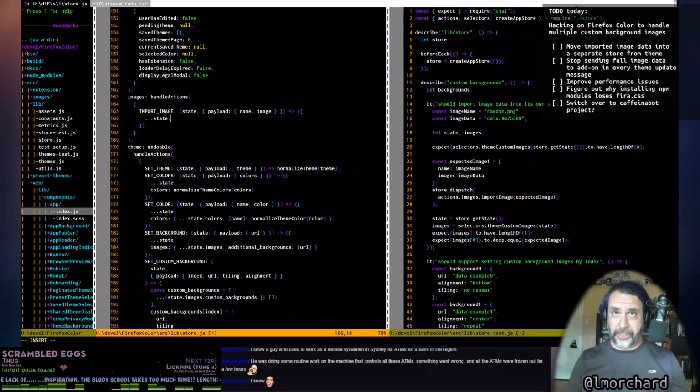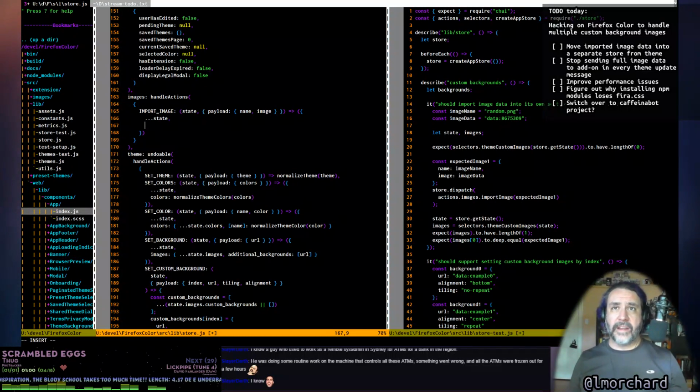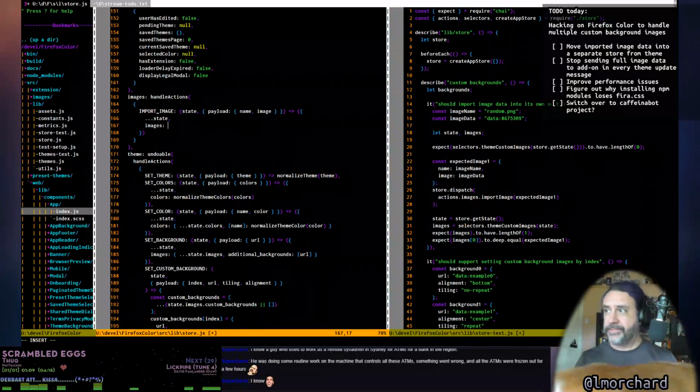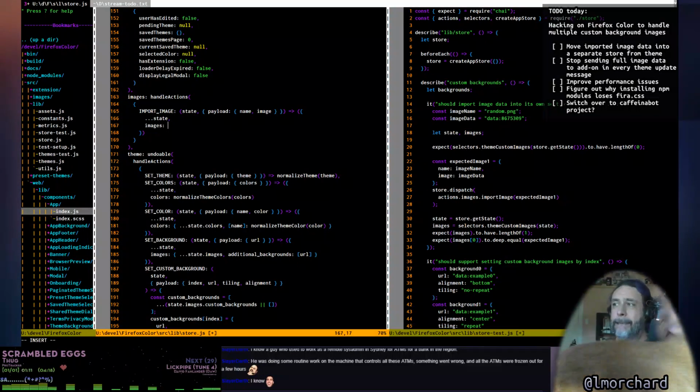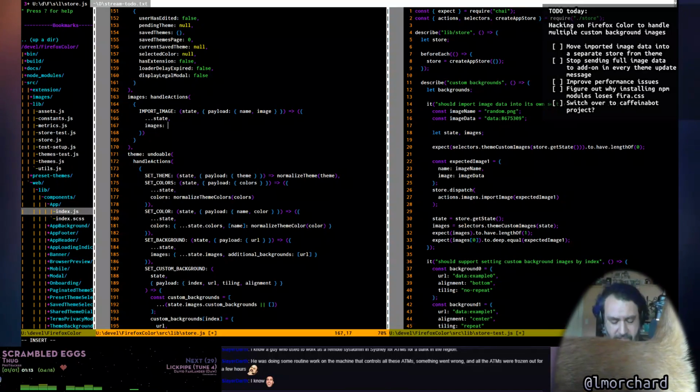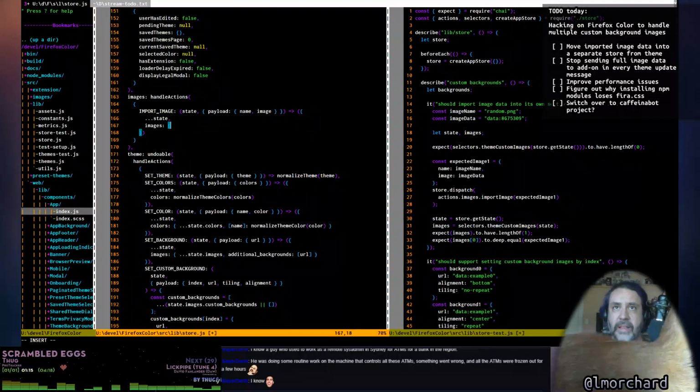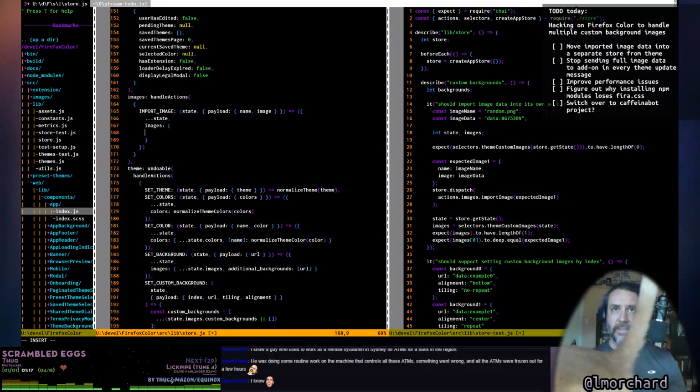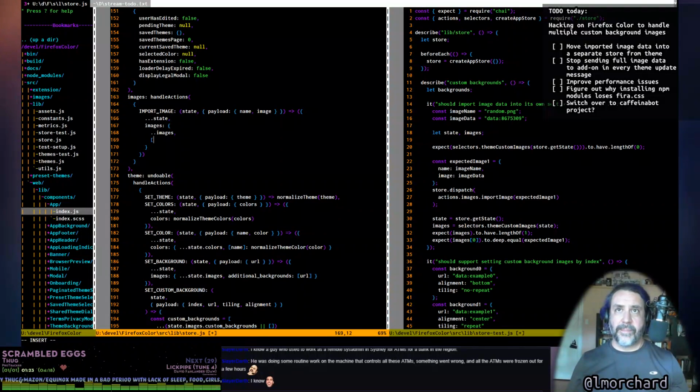Now what I want to do is override the bit of the state that has a list of images with my new image. Hello Kitty. I'm just going to say my list of images is actually the structure of, it's like a dictionary of images. So take the existing images, but stick this new one in there.